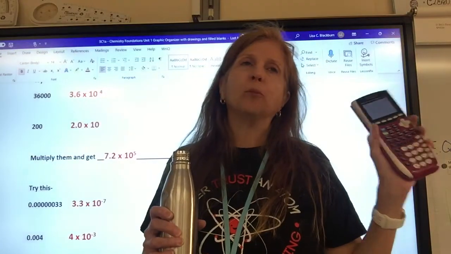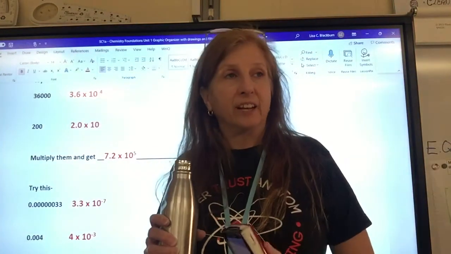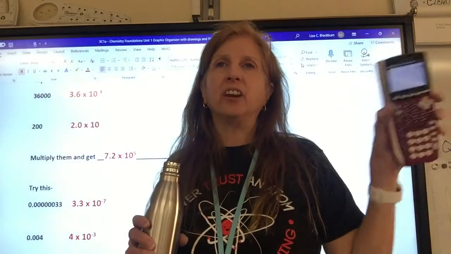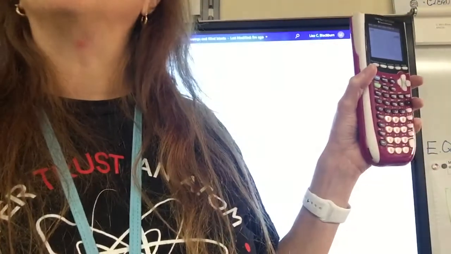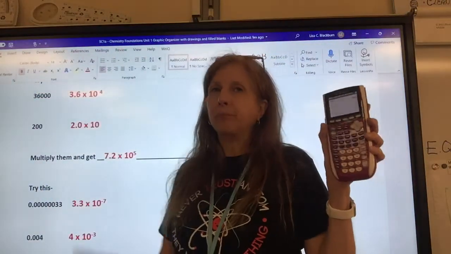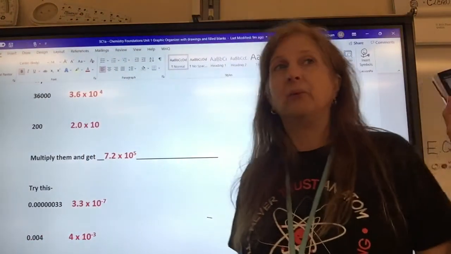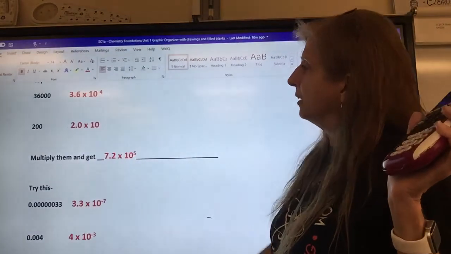So on the test, there'll be questions where you have to put it in scientific notation and take it out of scientific notation. If your calculator will do it for you, that's nice, isn't it? There used to be an old calculator, the TI-25, it was before the 36, and it would do it both ways for you. It was the best calculator for this test. Okay, so now try this one.